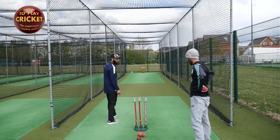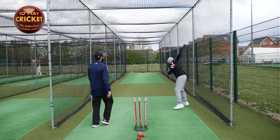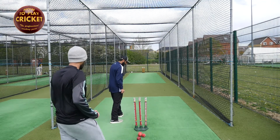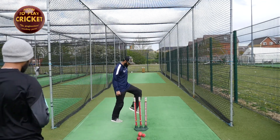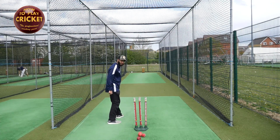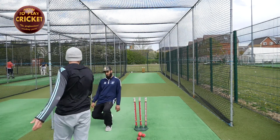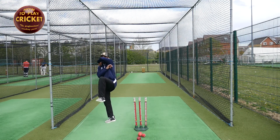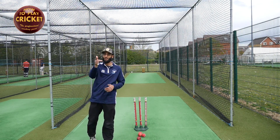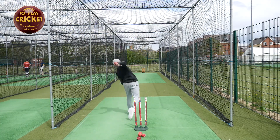If you bring this leg up, that leg can only come in one direction — downwards. If you do it upwards, you will be doing it straight-leg. This is why I walk in and bar at times — the high knee. The high knee can only go down in a straight line and it has to be a braced knee. Guys who have high knees must land with a braced knee, otherwise you'll fall on the floor. Get the knee up — it creates energy. This comes down, makes this come over, and you've got bigger momentum at the last second. All that energy goes into your fingers, into the ball.